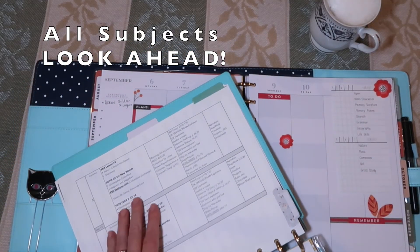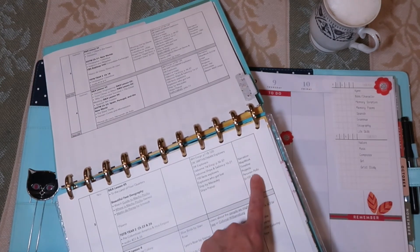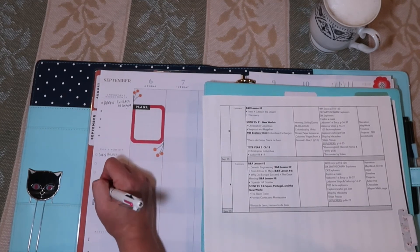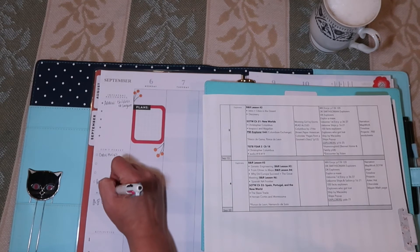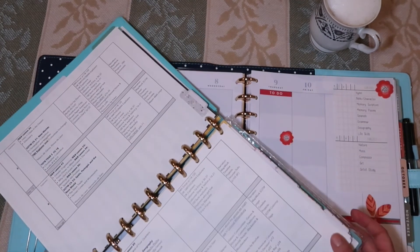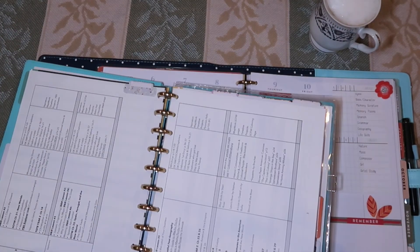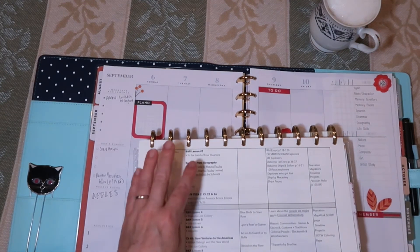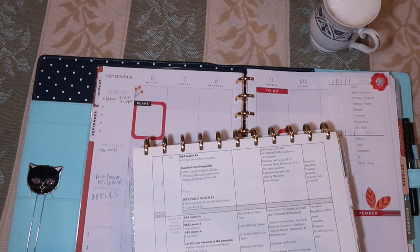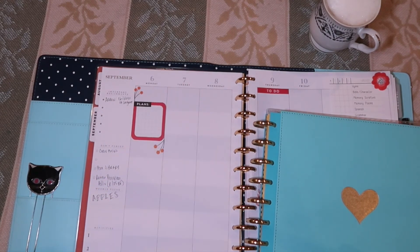The next step I like to do, especially at the beginning of the month, is review any needs we may have. You can see that at the end of September we're going to make Peruvian pollo, so I need to make sure I have all the ingredients for that. I'll make a note: don't forget, review Peruvian pollo — I've written the page number in my notes, page 105 in Beautiful Feet, to make sure I have all the ingredients. For the fourth week I'm going to have library books — I need to make sure I reserve those so we have them in time. I'll add a note to myself: Peru library books.